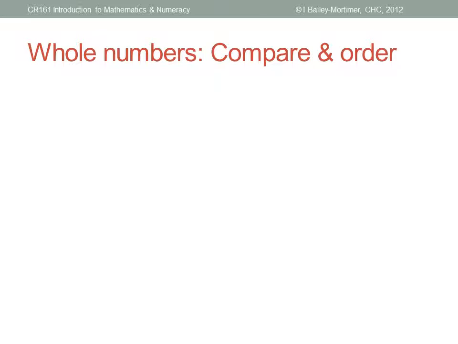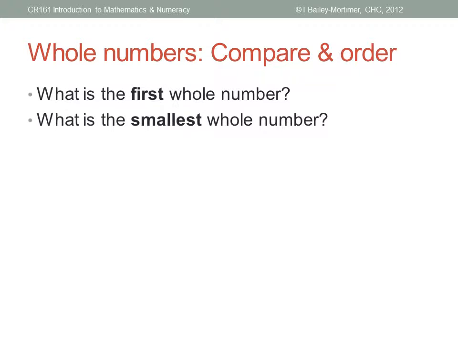Okay, so here's a few hard questions about whole numbers. What's the first whole number? You might be surprised to find out that people disagree on this. If we're counting how many of something there are, then obviously the first number is 1. But if you want to say that you don't have any yet, well, then you need 0. Most mathematicians would say that the first and smallest whole number is 1. 0 isn't a whole number because you don't actually have a whole of anything. And indeed, the ancient Romans didn't even have a way to represent 0 in their number system.